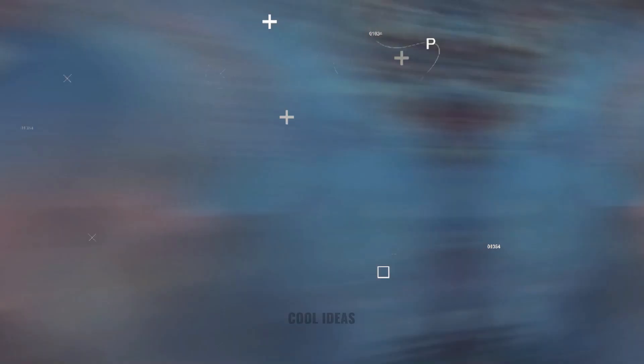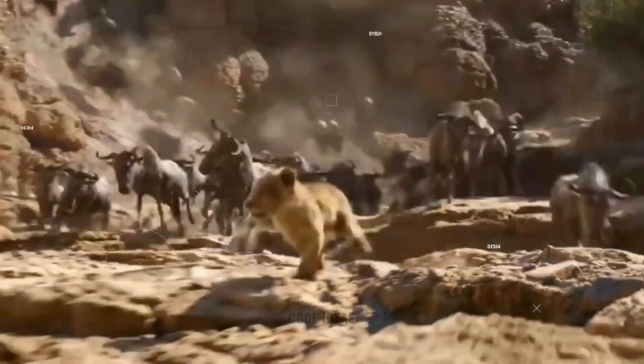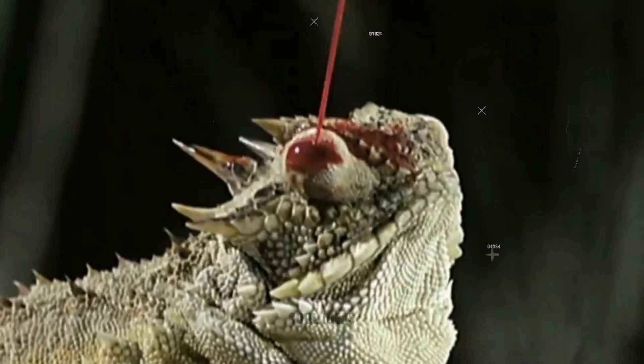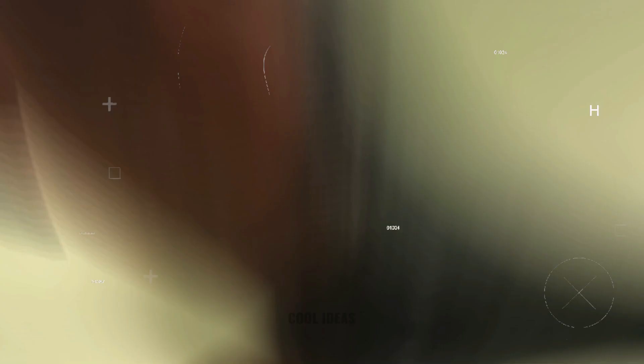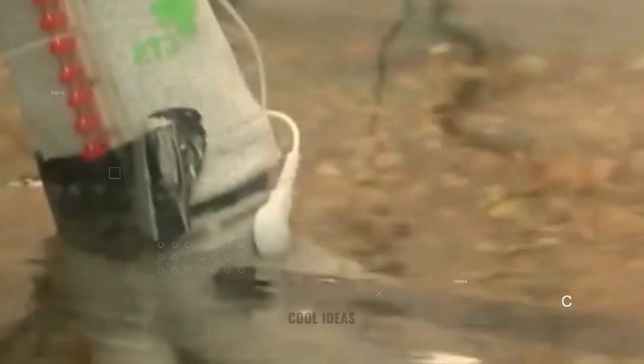If you're not at the top of the food chain, everything is trying to eat you in order to survive. You either have to be fast, good at hiding, or get creative. The electric eel has developed a shocking but effective defense mechanism — it can generate high-voltage pulses of electricity.